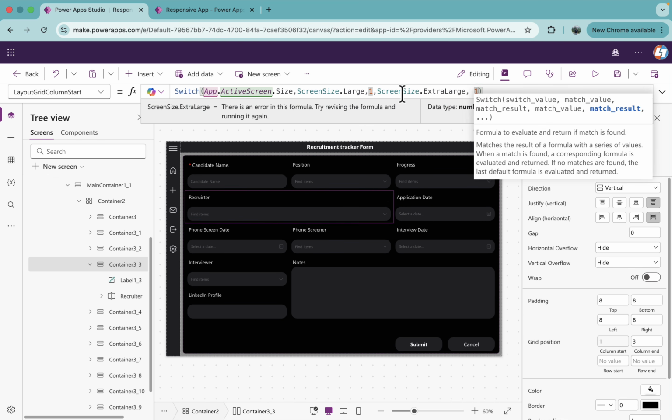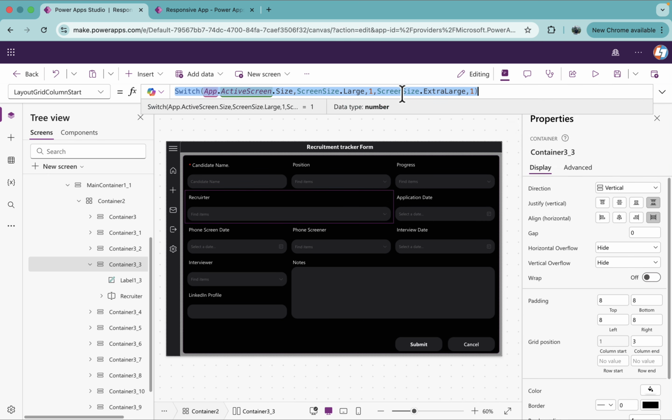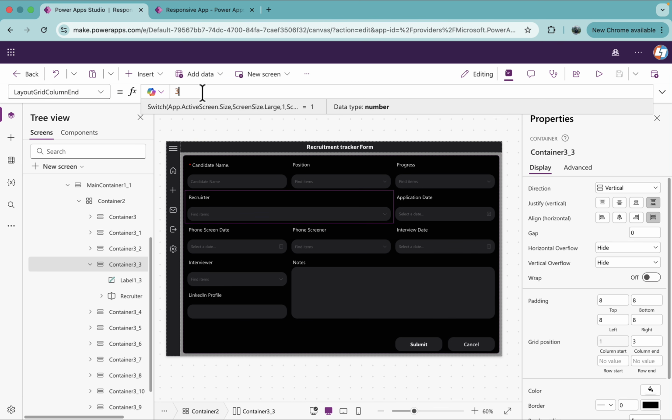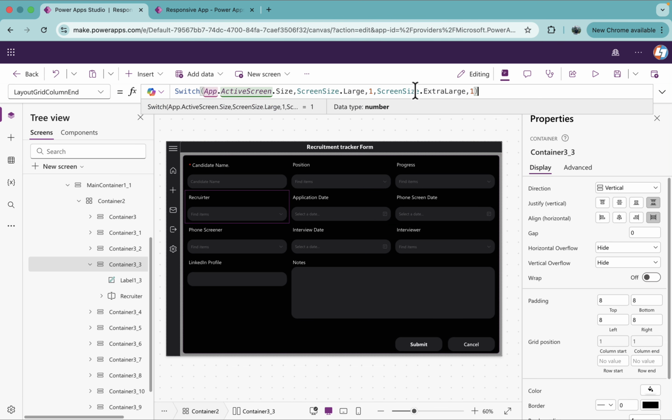I want to specifically mention this. And if we go to the layout end, it will be like 3 and 3. So whenever we are into a large screen size and extra large screen size, in that case only we'll have the column layout start at 1 and end at 3, else it will be default, means it will pick up the similar structure.